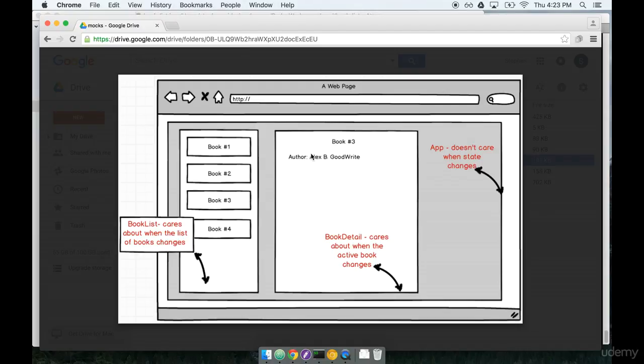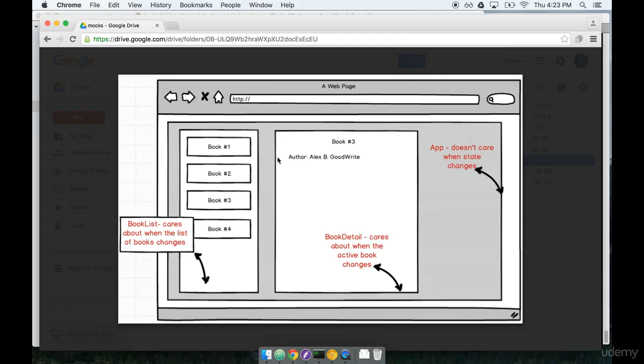If this were a real app, we might just take the easy way out and say, okay, well, we're just going to make app a container and everything else will just get all the props in here. And we can just re-render the component all day with all of our state and not think twice about it. In this example, though, I really want to hammer home the fact that we only create containers out of components that care about a particular piece of state. So we're going to divide up a little bit of state here, where the book list is going to get the list of books, and the book detail will get the active book.